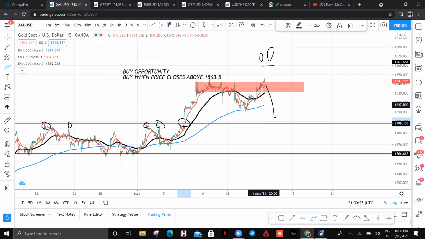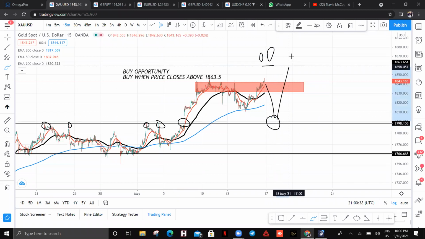It will be better you sell this thing or you allow it to drop here, then you can comfortably buy. If you come back to retest this zone, anywhere around this zone, then you can comfortably buy. But for now, do not buy. Buy only when you see something like this or something like this.